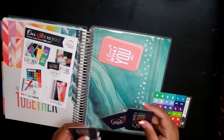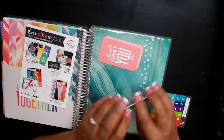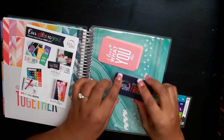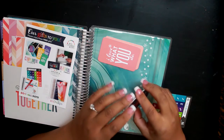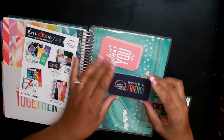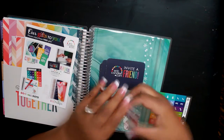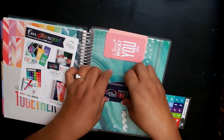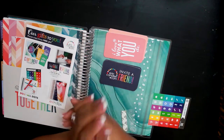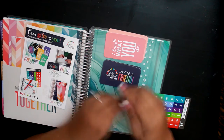And these are the referral cards. I get three of these. I'm not a fan of the referral link though, because I won't be using that. And sadly, it's because when they do the referral link, they do your first name and your last name. If you're on my personal Facebook account or you know me in real life, you'll know what my last name is. But generally, I don't like the idea that they use everyone's first and last name. I strictly go by Tanisha Lynne here on social media. And if I can customize my link to say Tanisha Lynne, that would be awesome. So I guess I won't be using it unless I can figure out something.